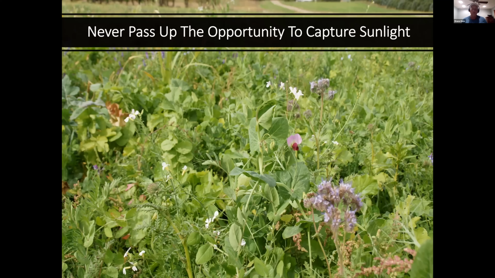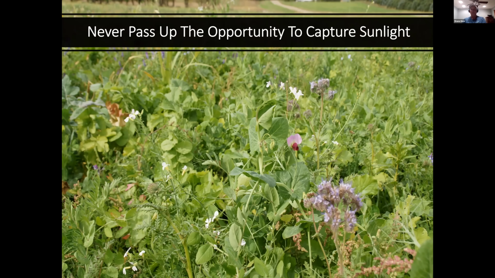We too often get into these corn-soybean rotations, especially in my part of the world. We need to start looking at how we can do better, and we're limited. Harvest is occurring right now, we're almost to the 1st of October, so we're going to be very limited in the diversity we can plant. But what we can start looking at is maybe adding a biennial, a wheat crop, some type of cereal crop, and then harvesting that come next June, then coming in and putting a very, very diverse mix in.